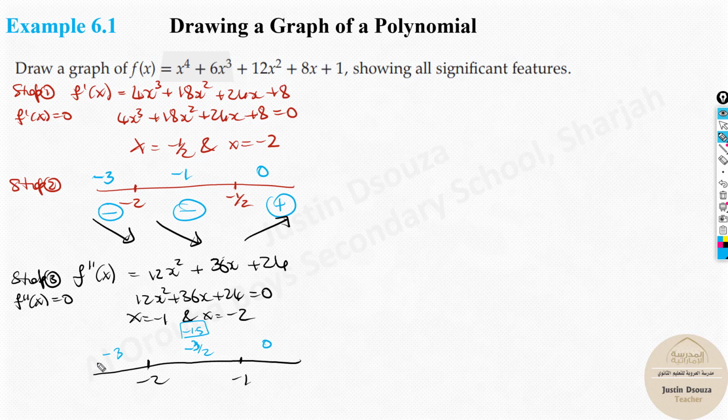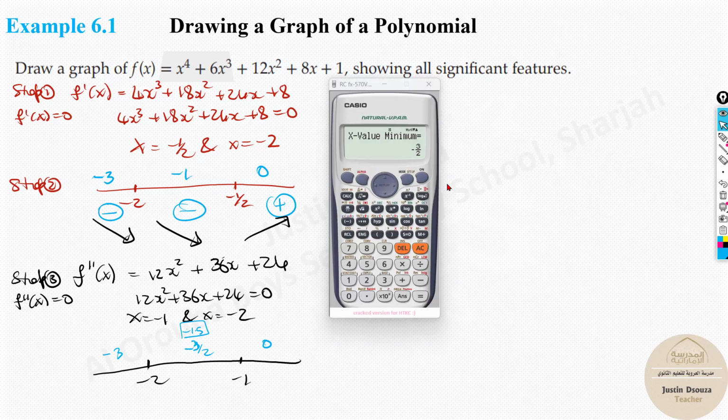Now how do we find the signs over here? All you need to do is put this double derived equation in the calculator. You need to go to computation mode. Now let's type this out. It's 12x squared plus 36x plus 24. And what we will do is calculate at the minus 3 value. That's 24. It's positive. We don't need the value. Let's do the others as well. Calculate at minus 1.5. It's negative. Let's see the last one. It'll be positive over here. Why? Because all these two terms will be 0, right? Calculate at 0, positive.